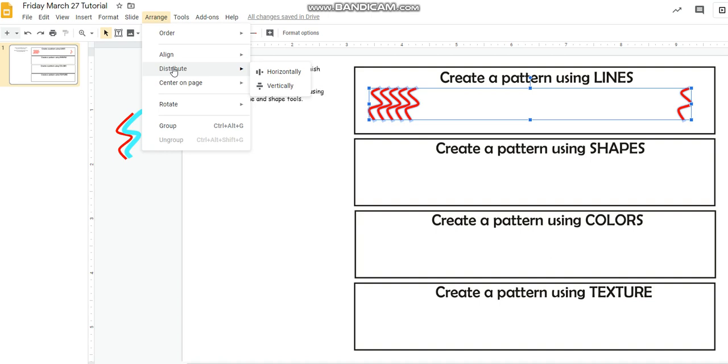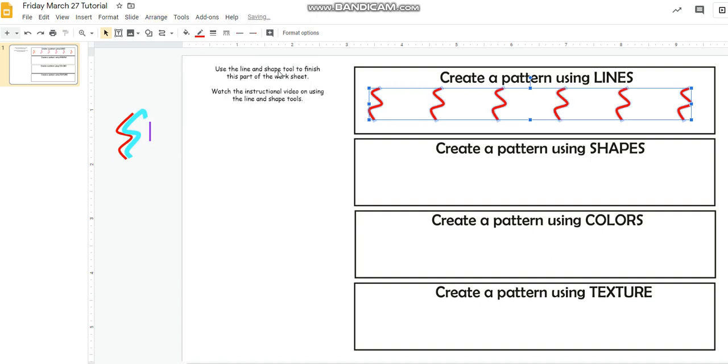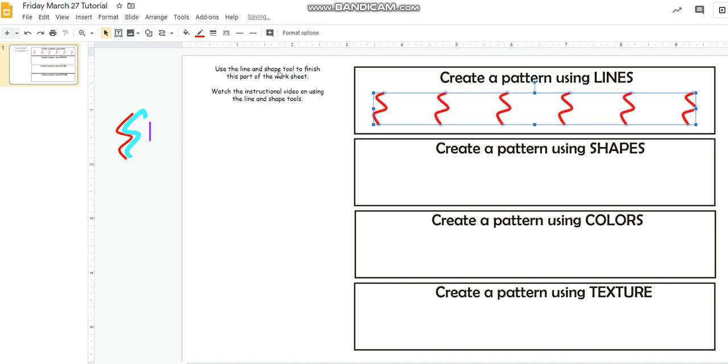And this is why I dragged the one all the way over to the right. So now when we distribute this, it's going to evenly distribute them based on where the first one on the left was and the last one on the right, where I positioned those. I am using my arrow keys on the keyboard to move those around.